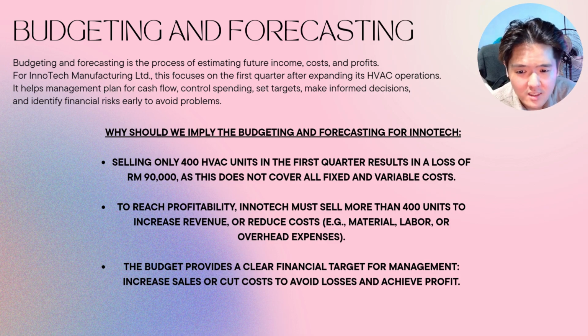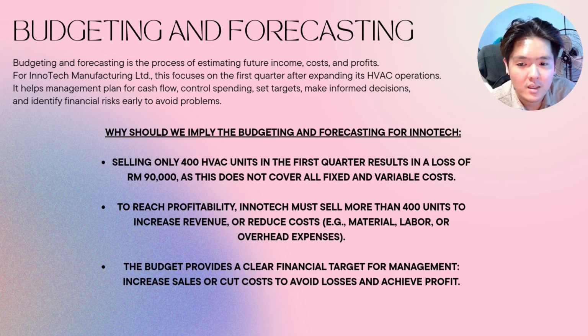Budgeting and forecasting is the process of estimating future incomes, costs, and profits as shown here. For InnoTech Manufacturing LDT, this focuses on the first quarter after expanding its HVAC operation. It helps management plan for cash flows, control spending, set targets, make informed decisions, and also identify financial risk early to avoid problems.